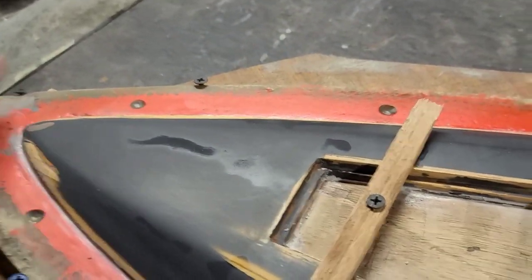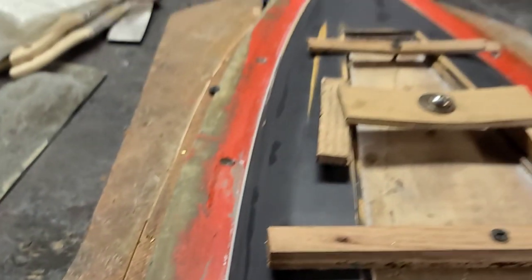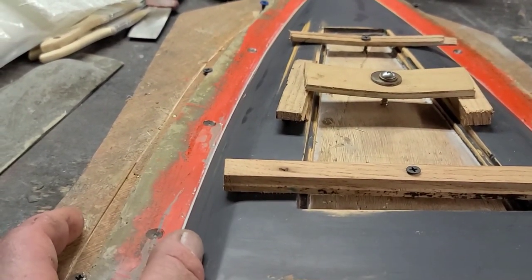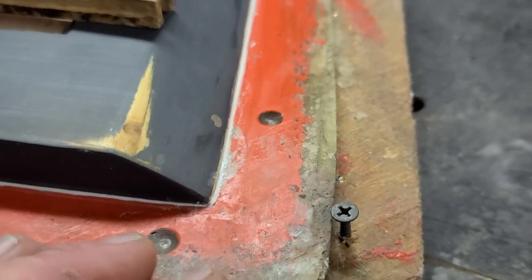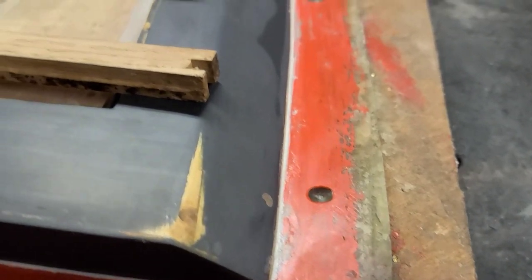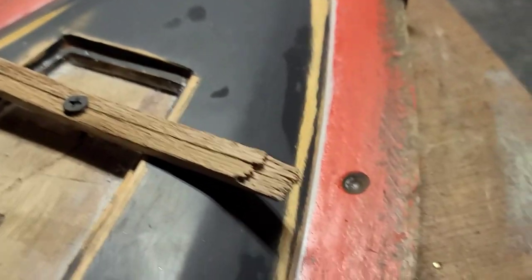I put a small bead of caulk all the way around the boat and wiped up all the excess. Then we'll wax right over that so the resin doesn't fall into that crack and potentially lock your boat into the whole mold. You've got to make sure the whole seam is filled in good. I'd also recommend making your mold lip about two and a half inches — mine's only about an inch and a quarter, which didn't give me much room to work with.